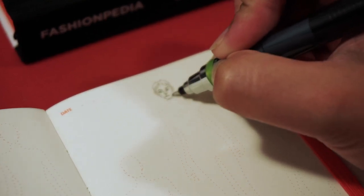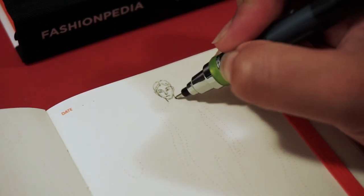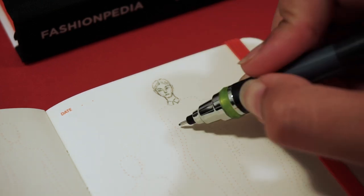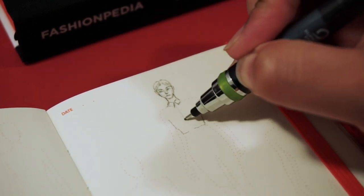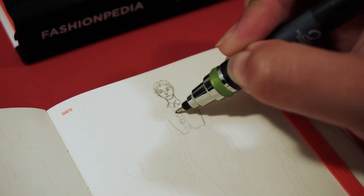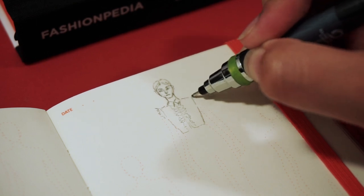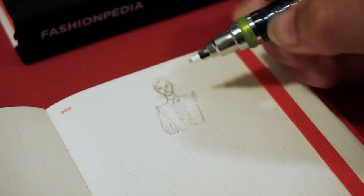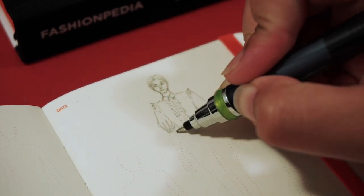Like, for example, there's history of fashion, the anatomy of different garments like skirts, jackets, shirts. There's information on different fashion accessories like watches, hats, jewelry. There's information on fabric, sewing techniques, as well as different hairstyles and makeup looks. So I'm pretty impressed with the information that's packed in such a small book.